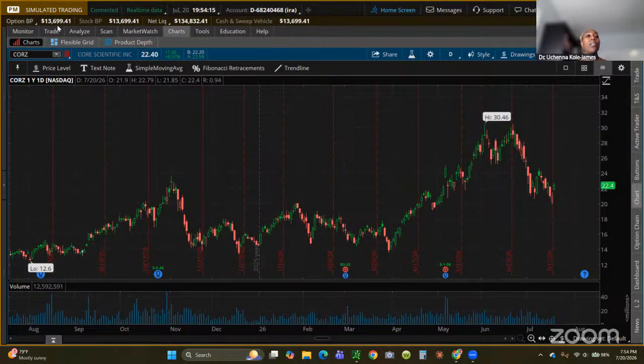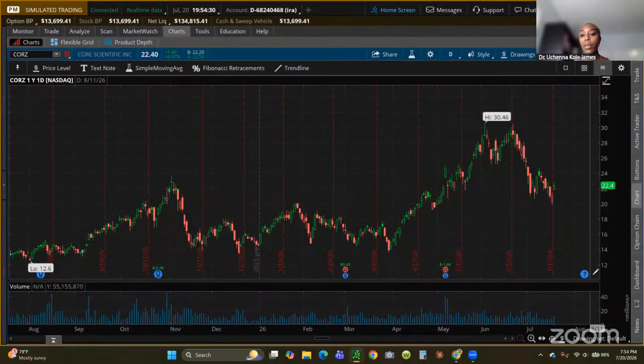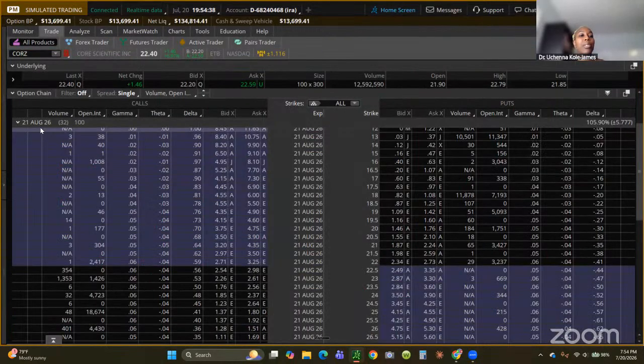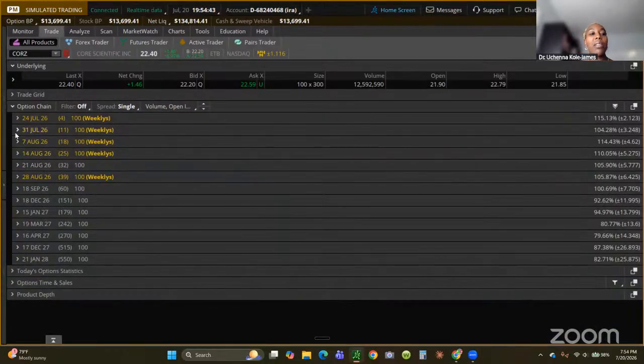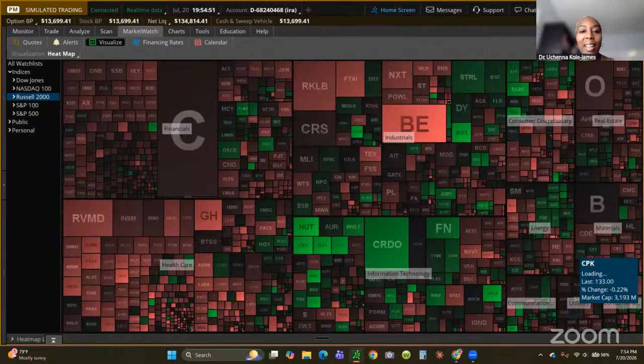So if you want to put anything on this, I will look on the put side if you want to be a buyer. Okay. If you own 100 shares, of course, you would sell an out of the money call. And these are giving some healthy premiums too. They have earnings on August 7th. So make sure whatever option you want to pick, I would pick it before expiration of August 7th. So this July 1st, which is only 11 days out. So that's how you would go about choosing which option you want to buy or sell.